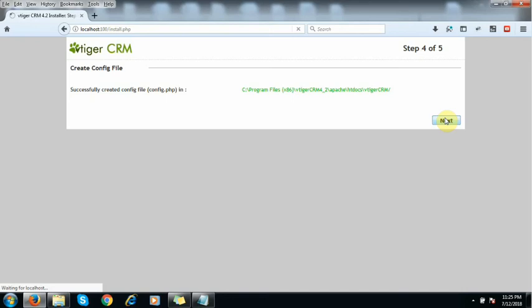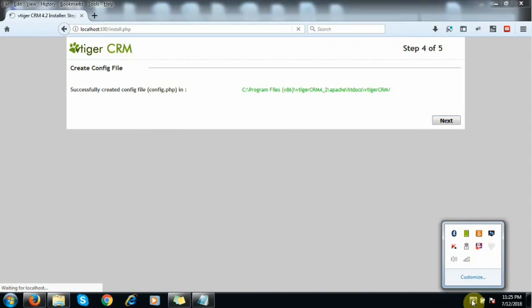This step will take around 1 or 2 minutes based on your system speed, and this is the last step. I am pausing this video because it will take some time.